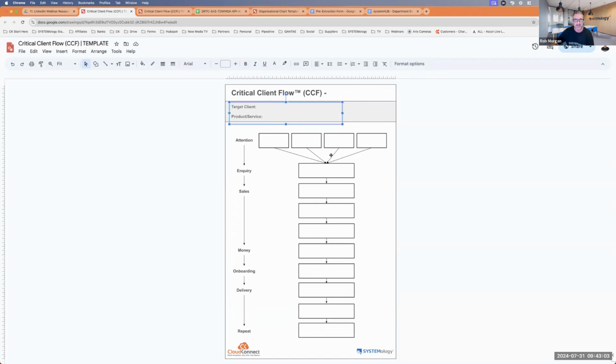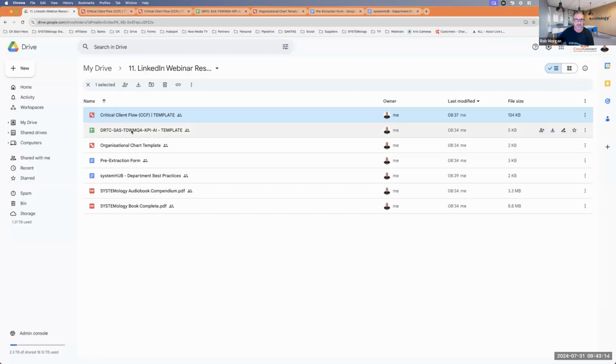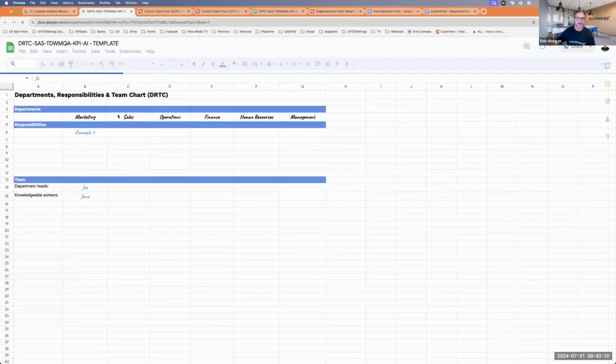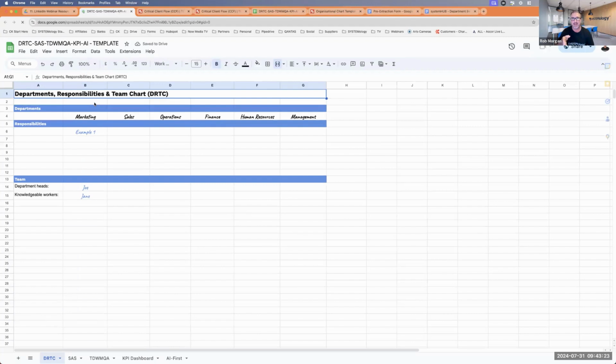When we talk about assigning it, we're now going to look at assigning each one of these boxes to the right department. Okay. So if we come back over to our little welcome pack and look at the next stage, what do we do with the information that's in that critical client flow? When we go into here, you can see this is the revised template of the DRTC and the systems assigned sheet. If you do have the original template for this, I'm going to share with you the resources of this folder. I'll put the link in the chat actually. This is the brand new DRTC and systems assigned sheet template that Dave Jennings created.